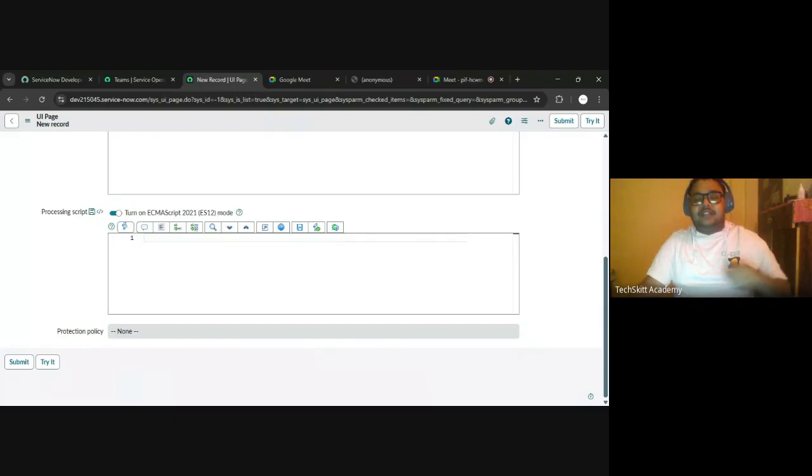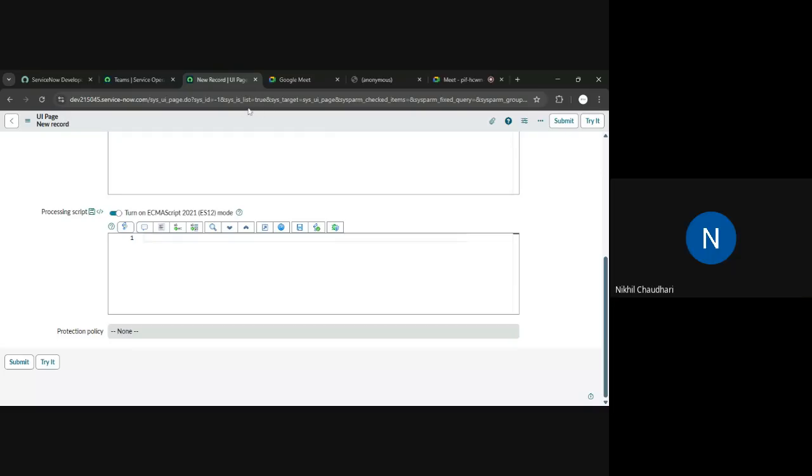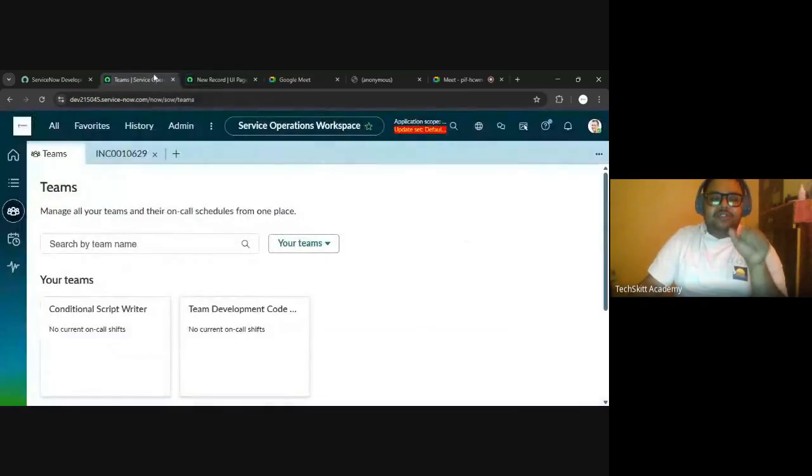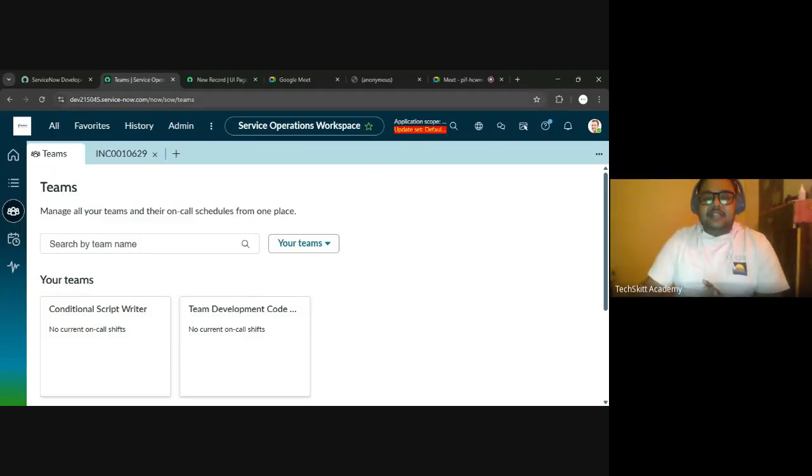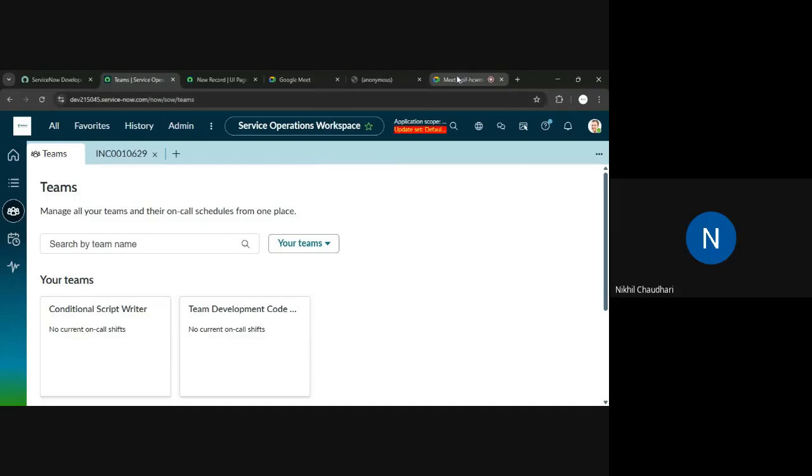UI path is the path through which you can launch your UI page. You are getting my point? UI path, I'm just going to show you. Let me first open the console or the canvas. From there, I'll show you what the UI path is and what the UI builder is. UI path means that's a path, the direction through which you are building your complete experience. And UI builder means it's a canvas on which you are designing your UI path. Got it? Okay, sir.